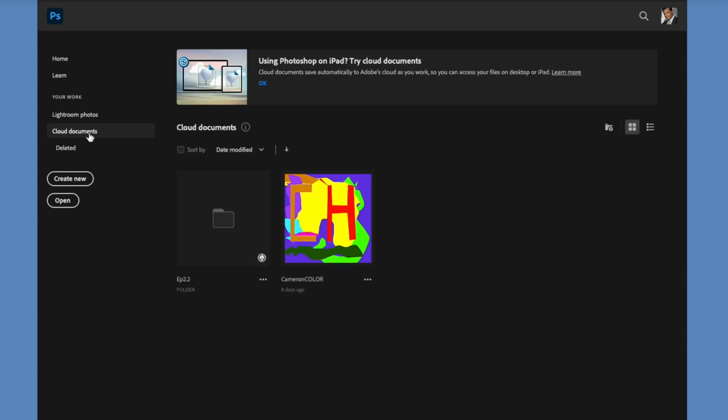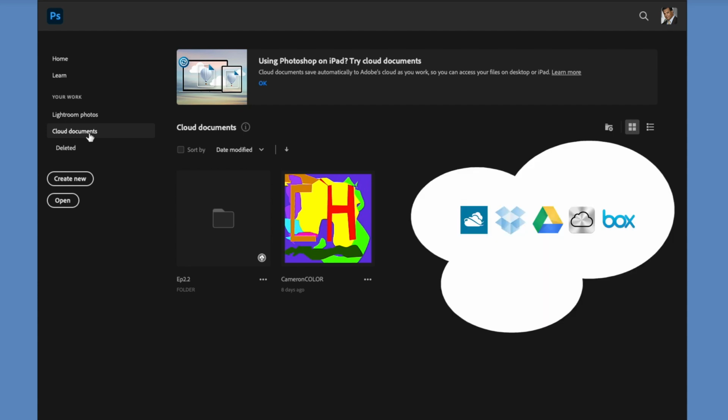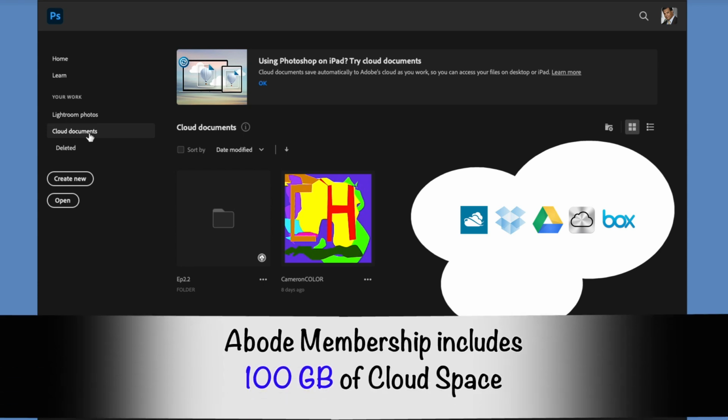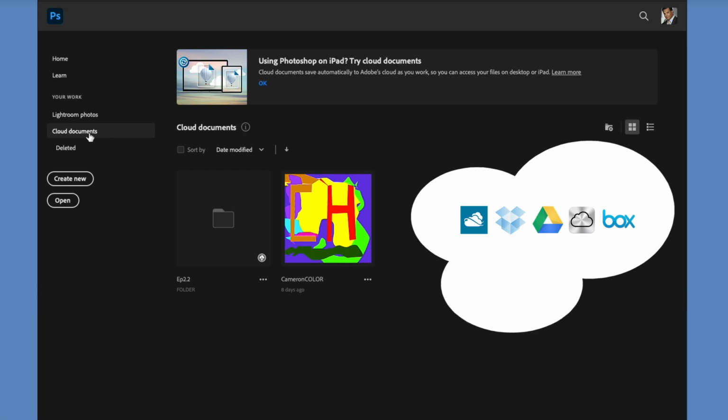While you don't have to use Adobe's cloud services, I recommend some form of cloud storage like Dropbox, iCloud, and Google. Since membership with Adobe allows you to have 100 gigabytes of storage space on the cloud, why not use it?